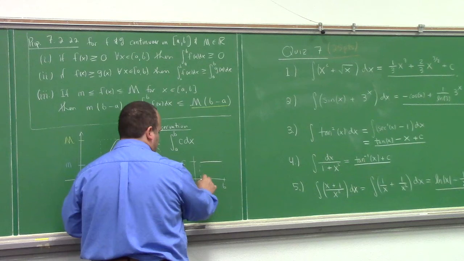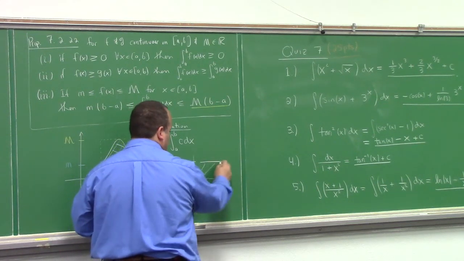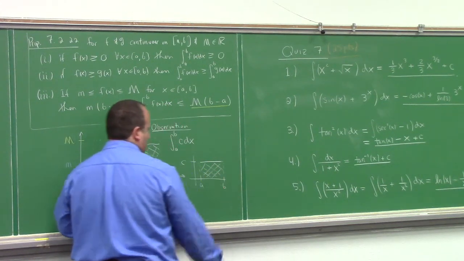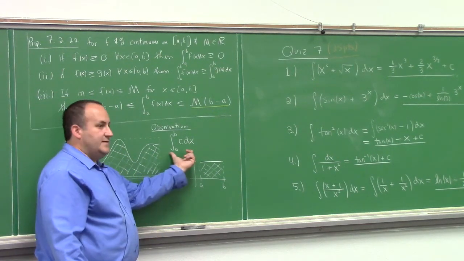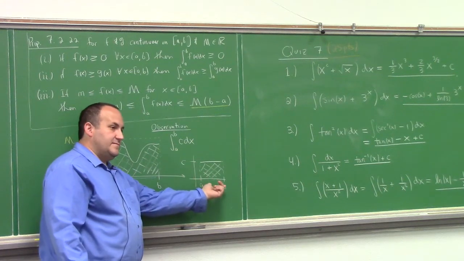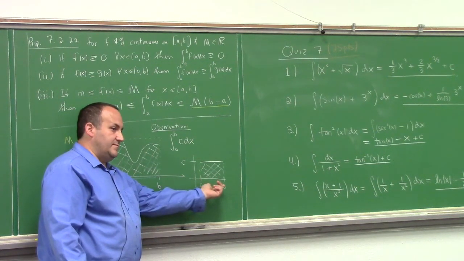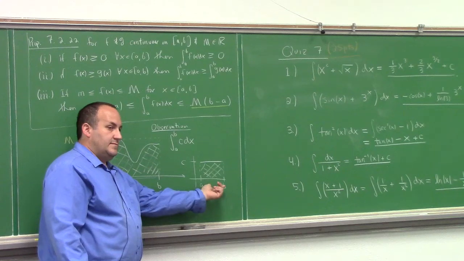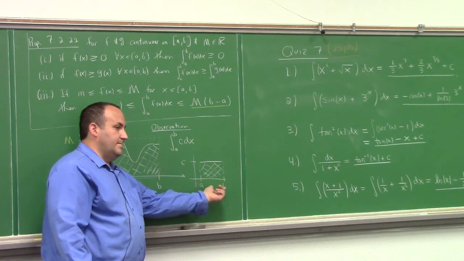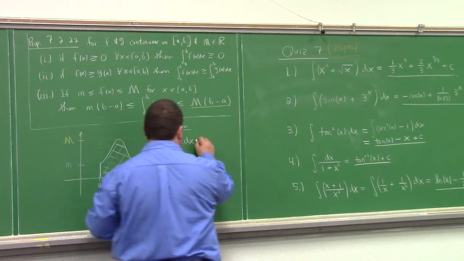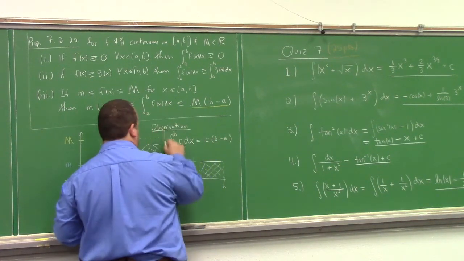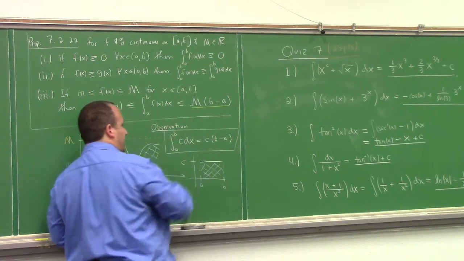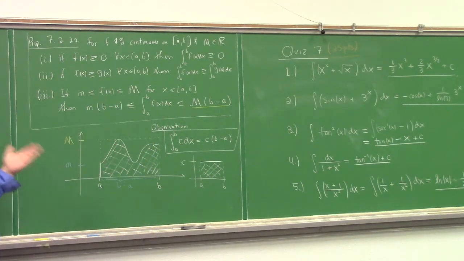we have x equals a, x equals b. What's the area of this box? By definition, the definite integral is the area of this box, which is what? What's the formula? C, yes, exactly. C times b minus a. That's exactly it. So, hey, there's one. We can already do the definite integral of a constant. We can do that one, right? But we'd like to do more.